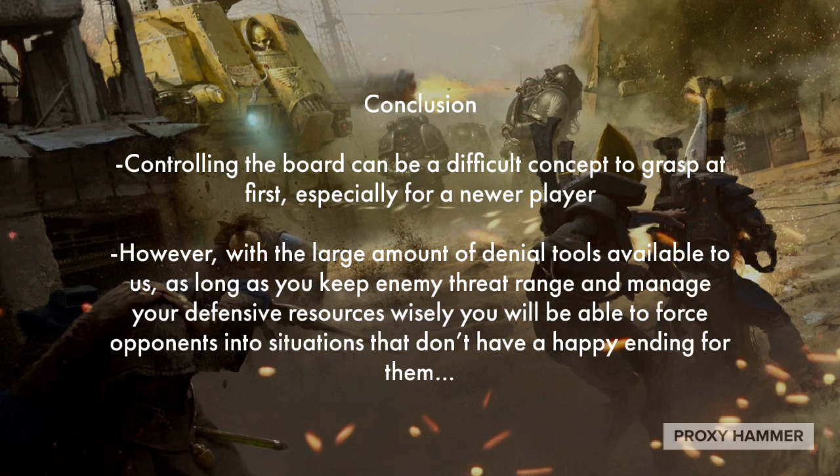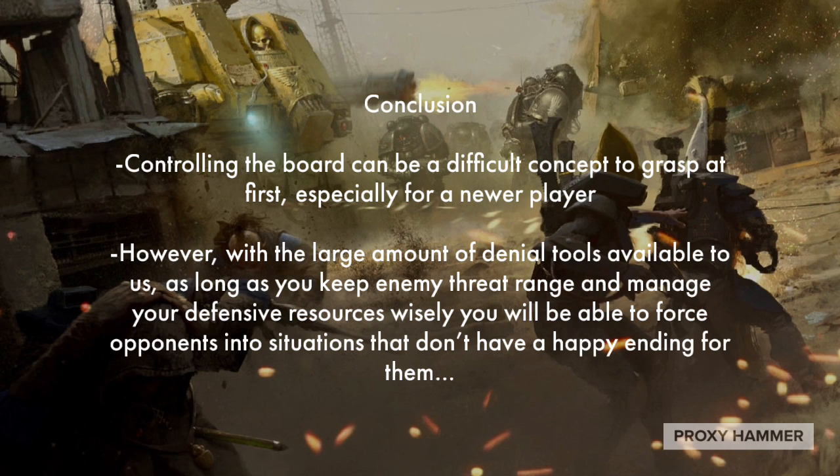Well, luckily now we have pre-measuring, so it's a little bit easier to gauge those distances and control the board better and more accurately. However, with the large amount of denial tools available to us, as long as you keep enemy threat range in mind and manage your defensive resources wisely, you will be able to force opponents into situations that don't have a happy ending for them.